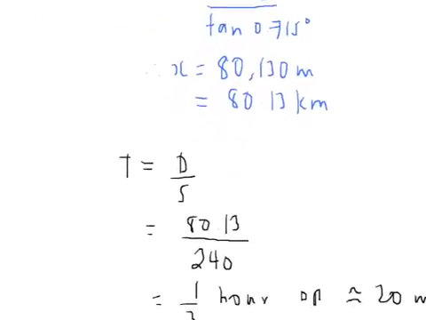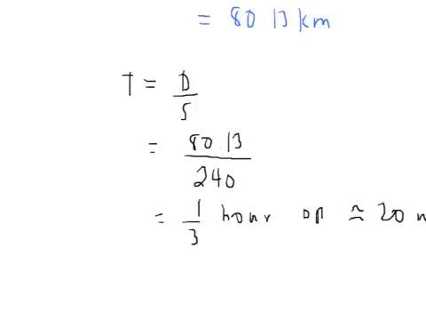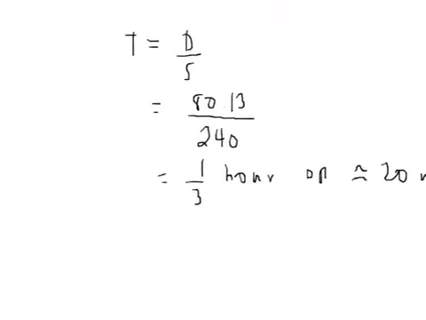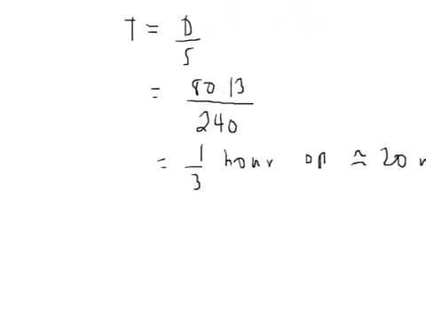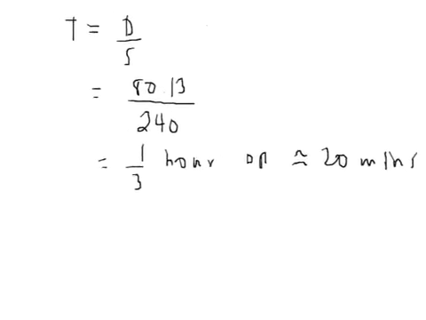To figure out how long it took us to do that, I'll go back to my relationship between time, distance and speed. Distance is speed times time, so if I rearrange that and solve for time, I get distance over speed. I've figured out my distance, I've got my speed, so that roughly comes out to about 1/3 of an hour, or about 20 minutes. So hopefully that sheds some light on this question.